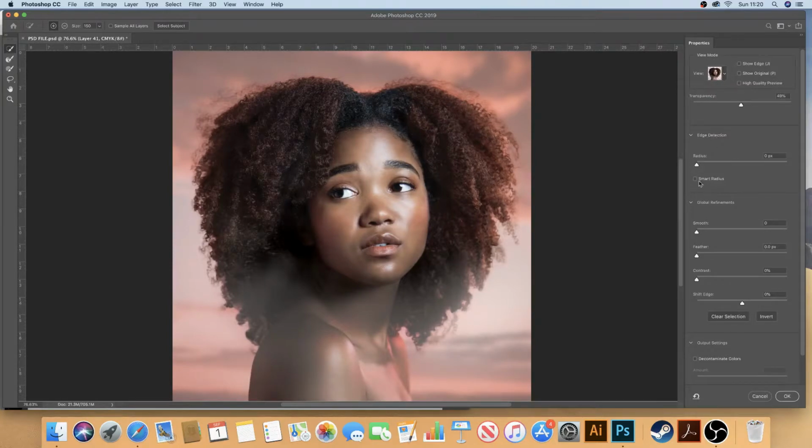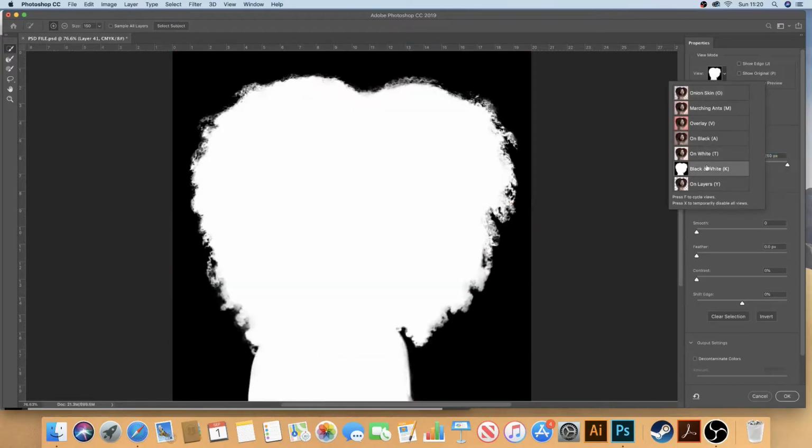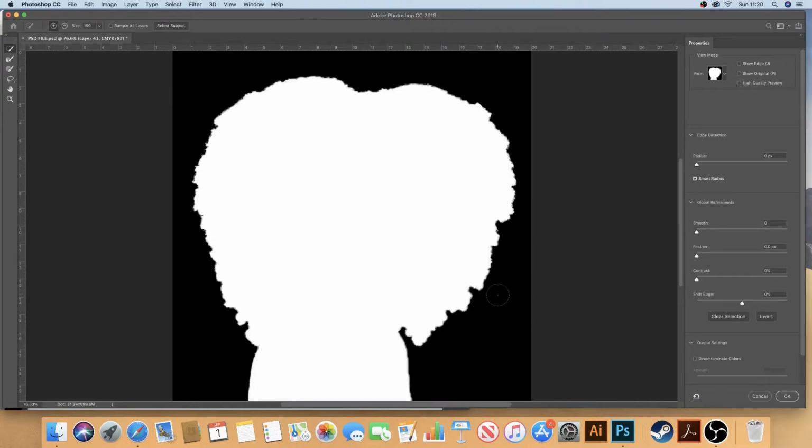So what we want to do is go to Smart Radius here and increase the radius, bring this all the way up, and then if we go back to black and white, we can see this much better selection, much more complex, much more nuanced. If I undo and redo there, you can see the differences. It's quite a big difference between just one block shape and this much more complicated pattern shape.